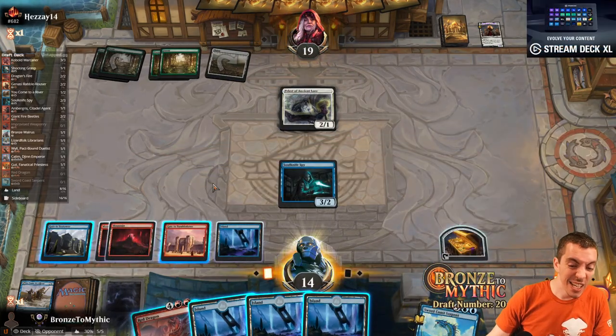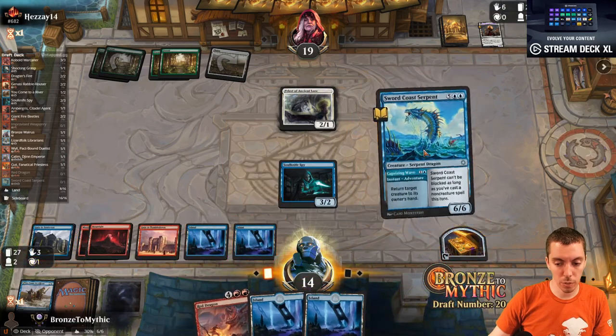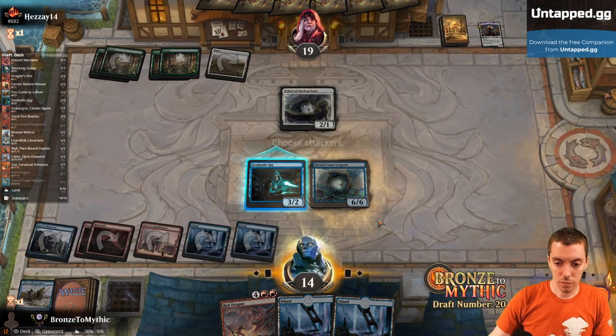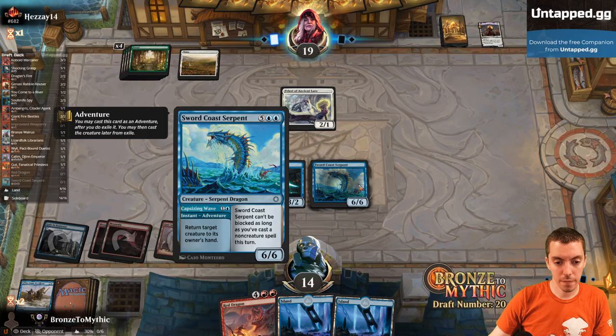Draw another island. Not cool, but sure. So I guess there's no reason to actually get back here. Let's play Serpent. So, yeah. No reason to offer a trade, just go. Play a big fat boomer.